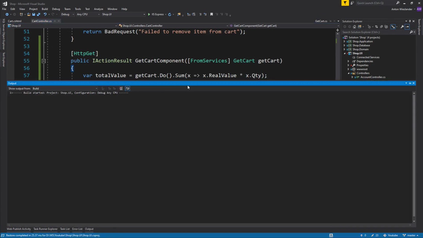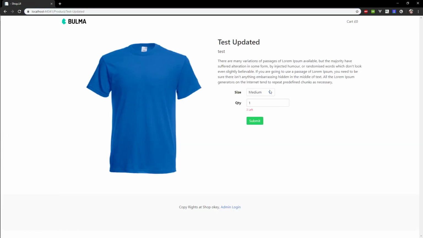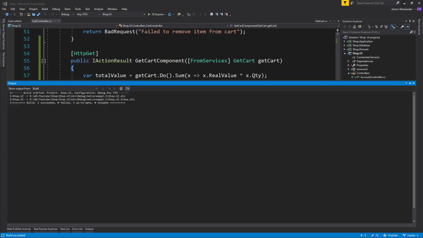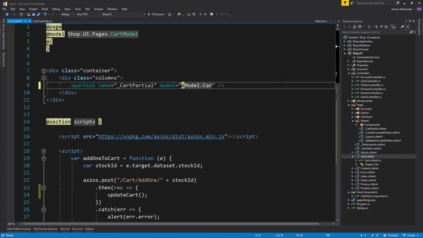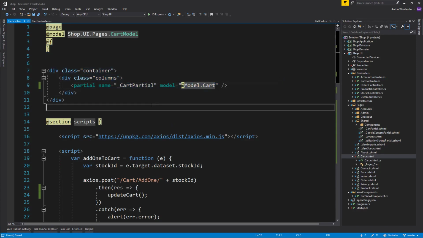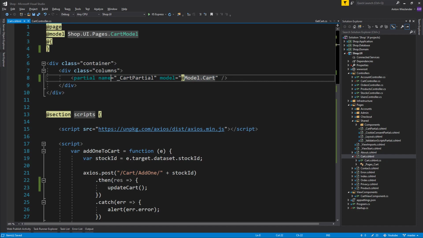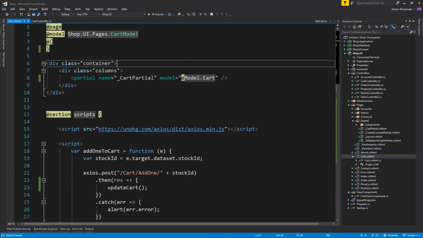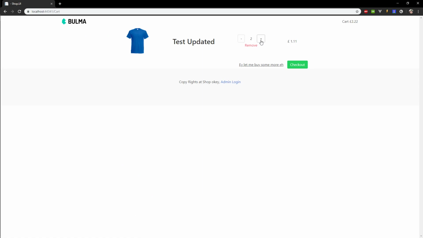All right, let's recompile this again. All right. As I like to say, 20th time's the charm. Okay. And I guess this is the unlucky bit where Razor doesn't really support strong typing, and you're going to get these type of errors. So this error was in cart.cshtml. Now that we have changed the model that we're passing to IEnumerable, we're going to need to pass model.cart to it. Okay. So let's go ahead and refresh this. All right. Let's give this a +1.